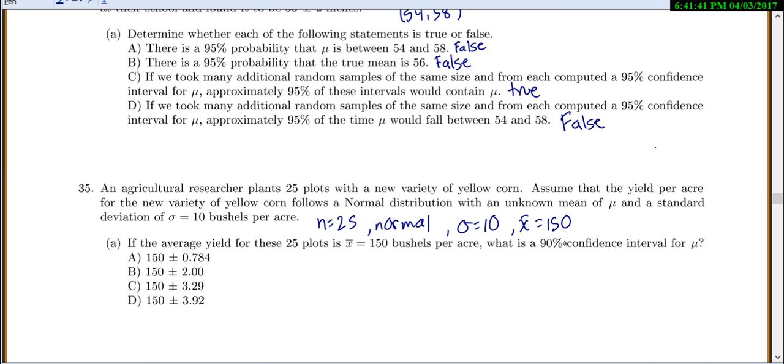So first of all, you have to decide which confidence interval you are going to use. We know our population standard deviation, so we will use a z confidence interval. And also, to use a z confidence interval, you need either normal data or a large sample size. But in our case, it said it's normal, so we can go ahead and do this problem.